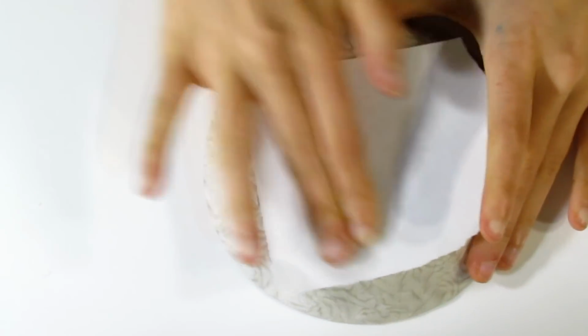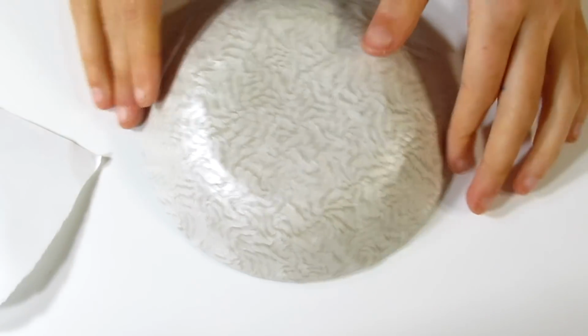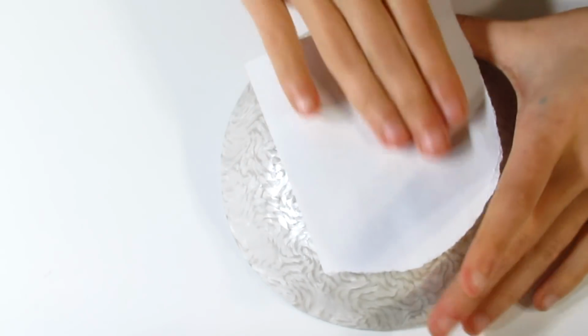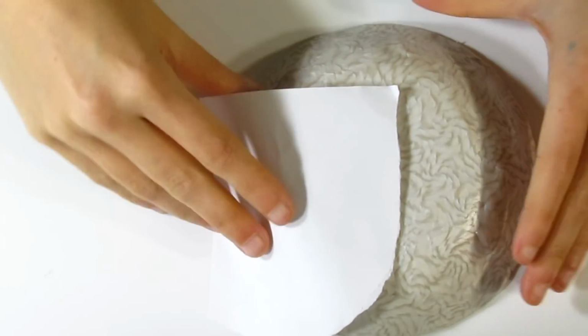But I'm going to bring over some paper to do some burnishing as well to get it really nice and smooth. And I'm not worrying too much about fingerprints at this point in time. You can fix that later once we've got it all smooth. There we are, that's pretty good. Roll over the top. Now just grab a piece of paper, and I'm just going to tilt a small amount because we only need a small amount. Lay it in the specific area that I want smooth, and I will burnish. There we are. You can see that that's pretty smooth. If you see any really big divots that need to be filled in, just use your fingers to smooth that, to bring that in, and then smooth it again. And this is a really nice, easy way to smooth things over.